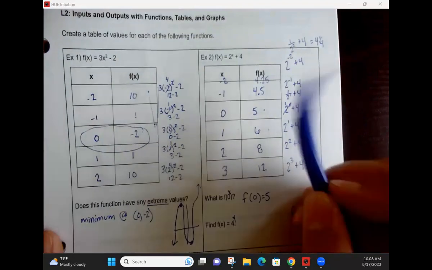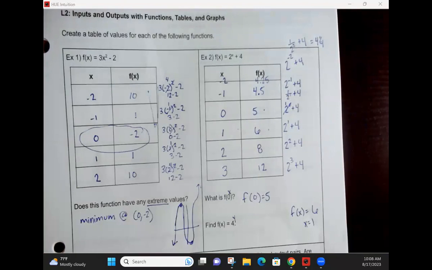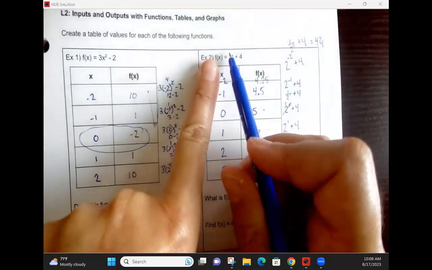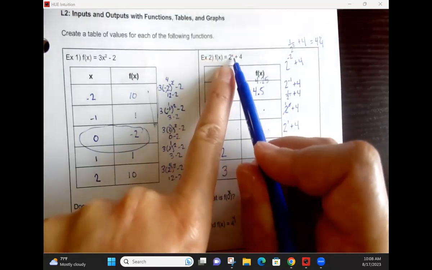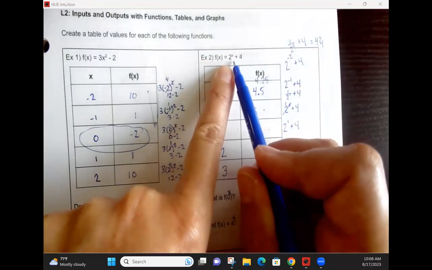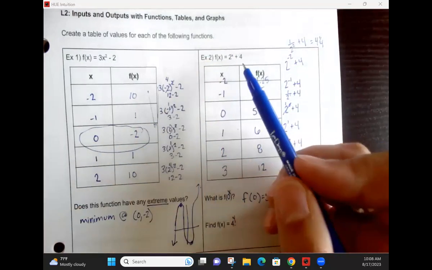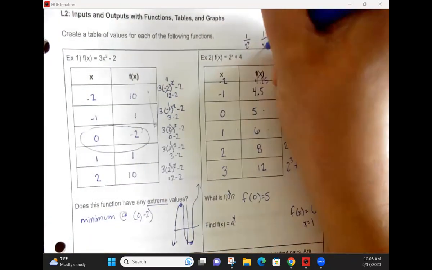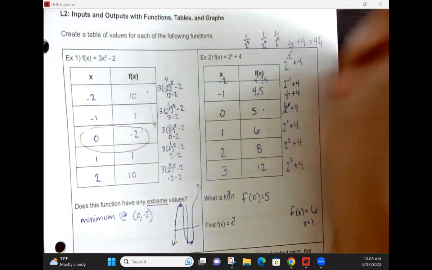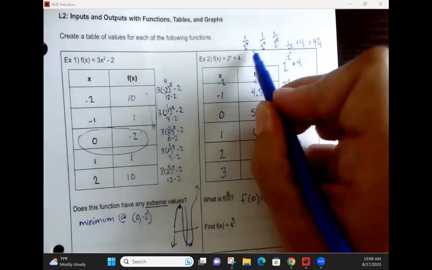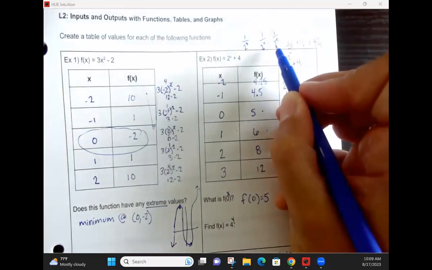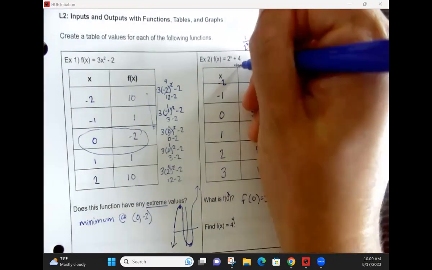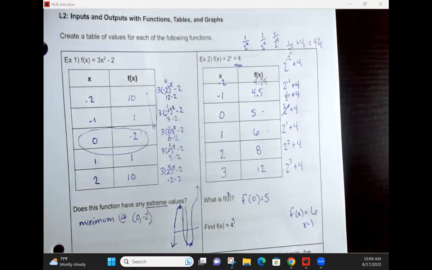Very good. So did we hear that? I know the air conditioner is kind of loud. Okay. So if I plugged in -3 here, right? I could try. I could keep plugging in smaller and smaller and smaller numbers. But what I'm plugging in is an exponent, right? So it's going to be 2 to some power. And when I take it to a negative exponent, that's the reciprocal, right? So it'd be 1 over 2 cubed, or 1 over 2 to the 4th, or 1 over 2 to the 5th. And I could keep going, but this is not 0. It's a small number, but it's not 0. Okay. So when I add it to 4, that's already here, it's always going to be something bigger than 4.